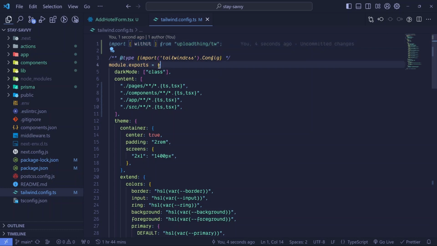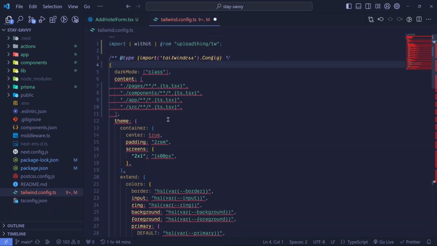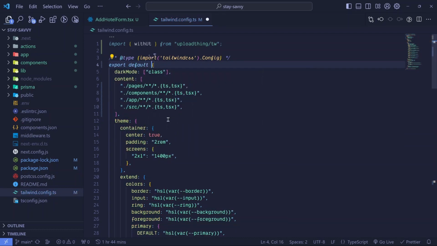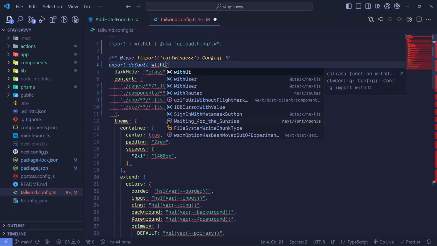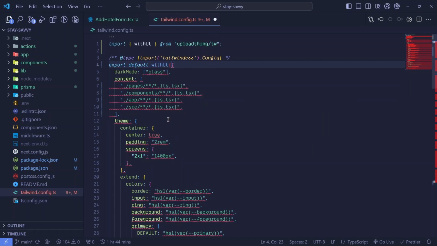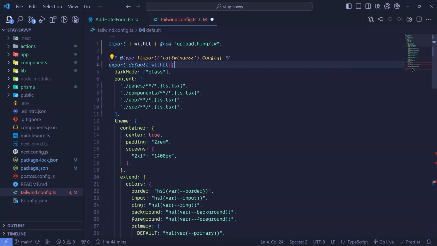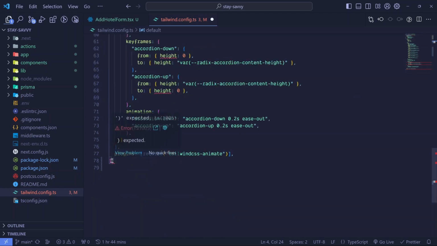What we need to do is to wrap this particular object with this particular function. So what I'll do, I'll remove this module.exports equals. We remove that, and then right here I'll say export default, then withUt, and I invoke it there, and then at the end of that object right here we will close it like that.